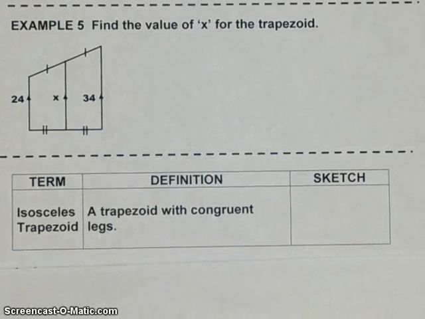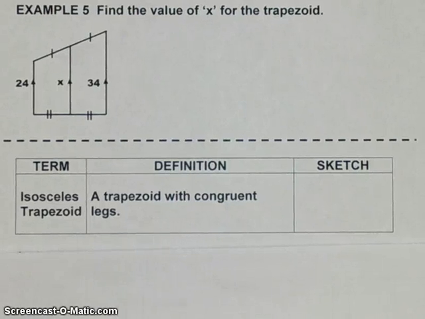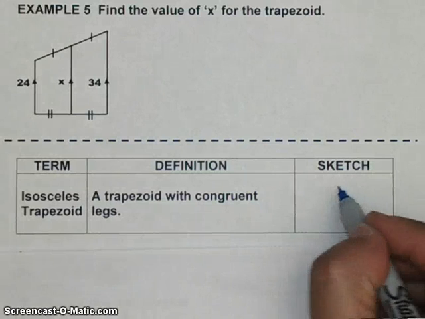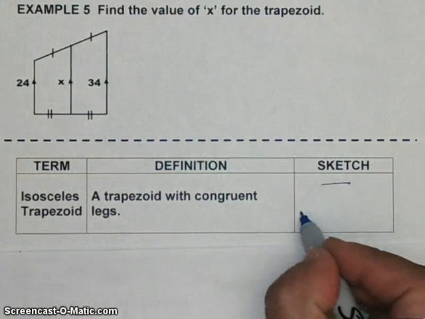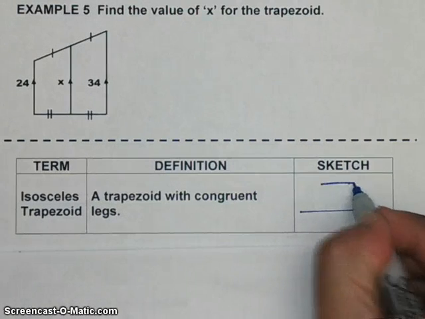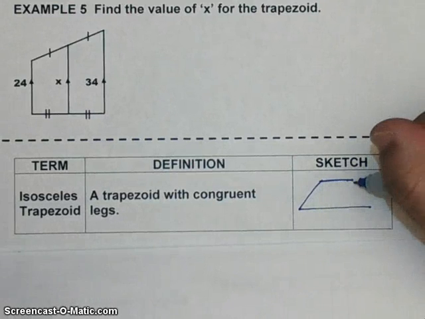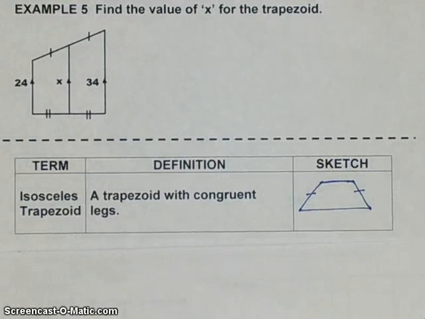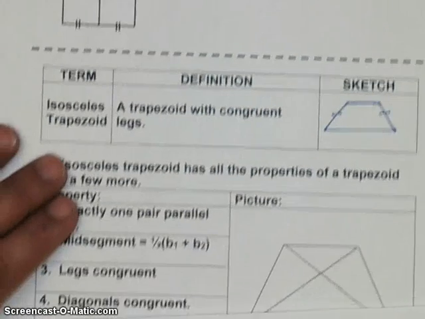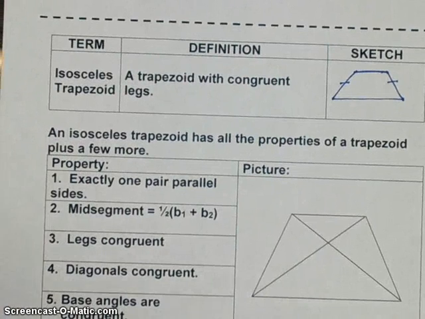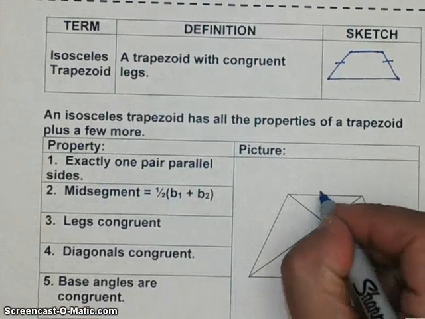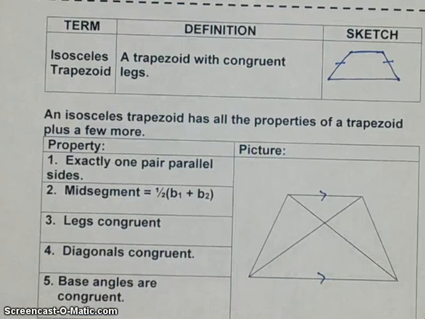Because we're going to talk real quick about isosceles trapezoid, and that's a trapezoid with two congruent legs. That's kind of more of what you would consider to be a standard trapezoid, or the more common trapezoid, where these two legs are the same length. Right? And when you do have an isosceles trapezoid, it's exactly one pair of parallel sides, which is going to be these two bases.